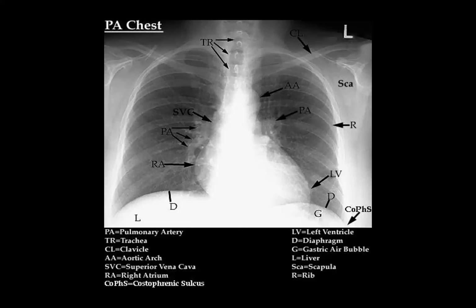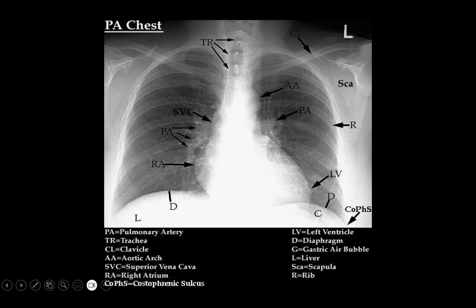A little more in detail about the anatomy. Starting from the center at the top of the radiograph, you have your trachea, which is a radiolucent or dark appearing structure right in the midline. This moves with rotation. The superior vena cava, the pulmonary artery, the right atrium have all been outlined here on the right side, as has the dome of the diaphragm, which overlies the homogeneous opacity, which is the liver.